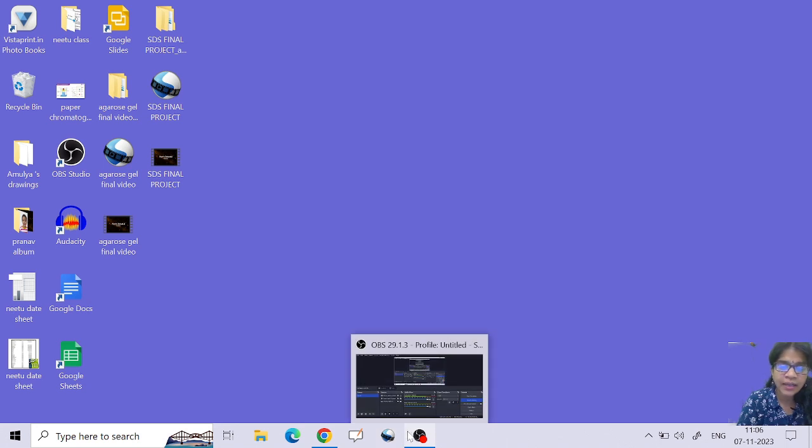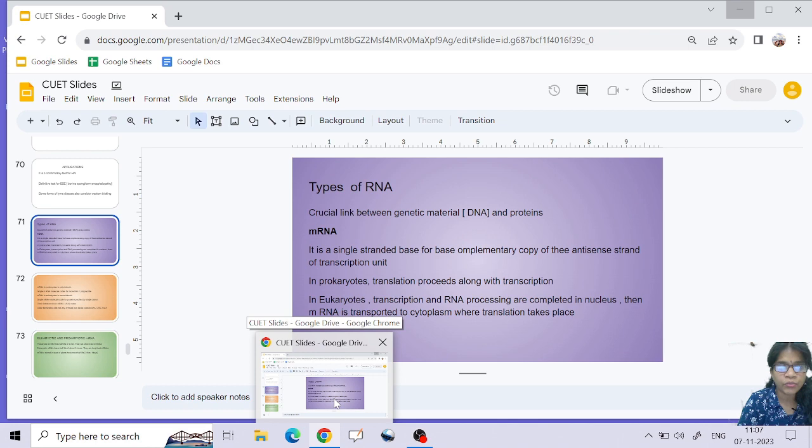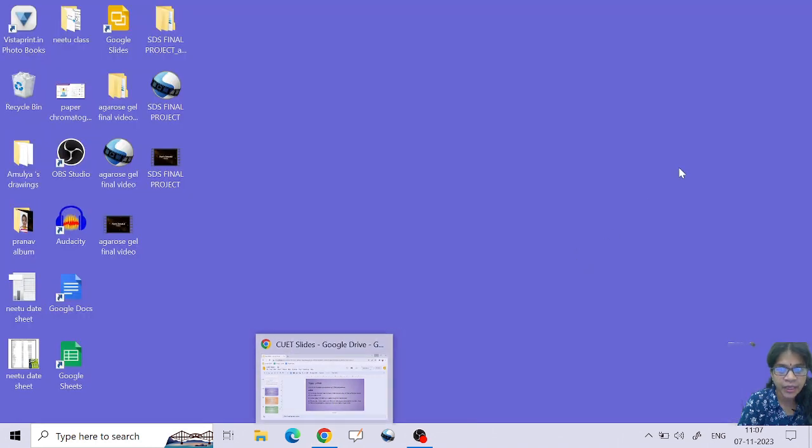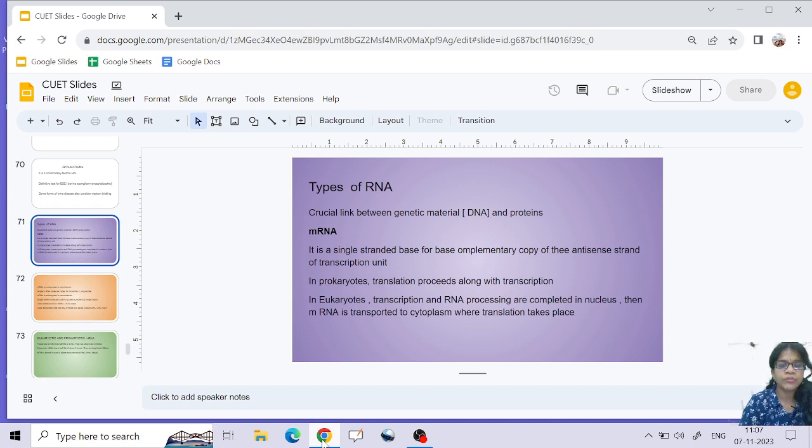So in the last class, I talked about DNA replication, the enzymes and proteins involved in DNA replication, and how the experiments proved the semi-conservative mode, right? So now it's time for us to discuss the biomolecule called RNA. We have already gone through the structure of ribonucleic acid in the last class.